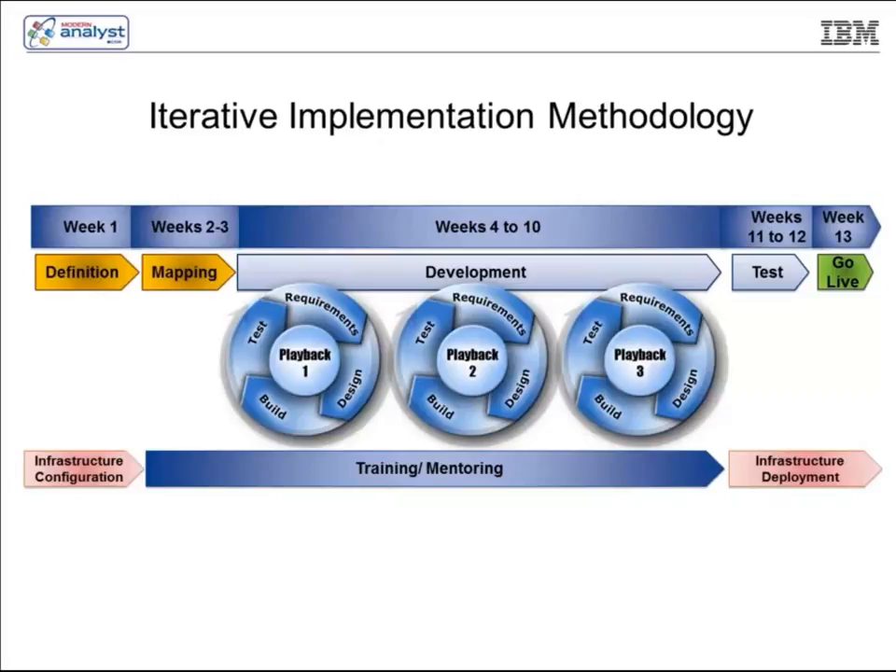Iterating multiple times over several weeks, continually engaging the business, is very important. Generally we tend to operate on a three or four iteration cycle, and we want to downscope the work to fit within a 90-day window. If it's more than 90 days, we start to question whether we're trying to do too much in the first cut. Peel an onion one layer at a time — don't try to peel it all at once.